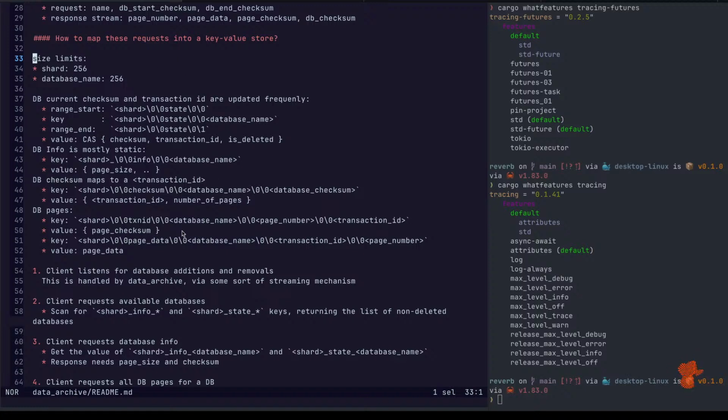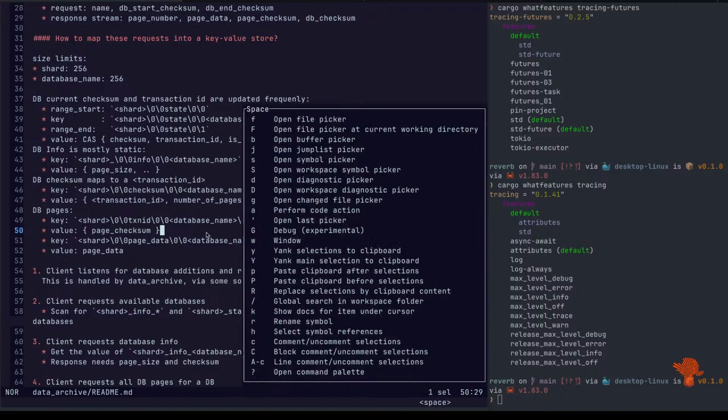So a client would connect and say, I want to start streaming the database from this checksum. We would need to convert that.